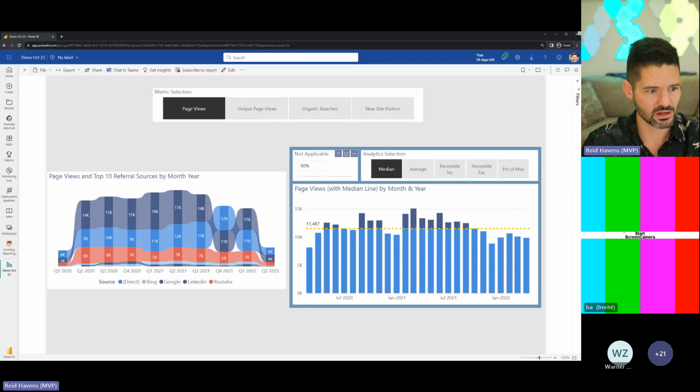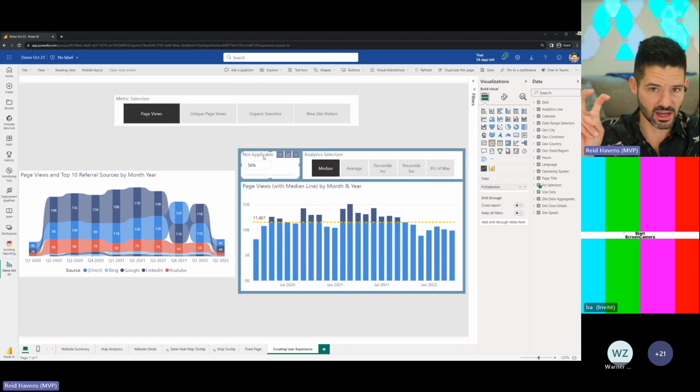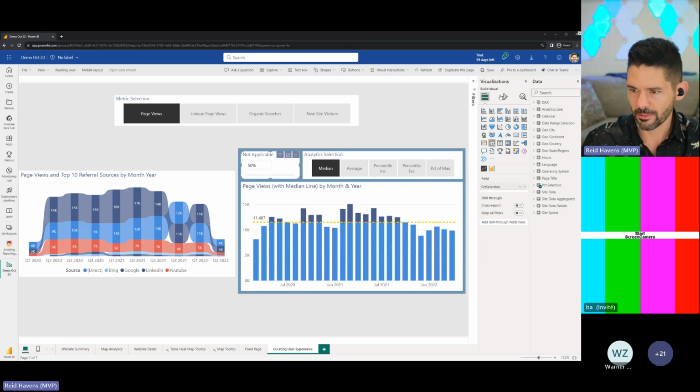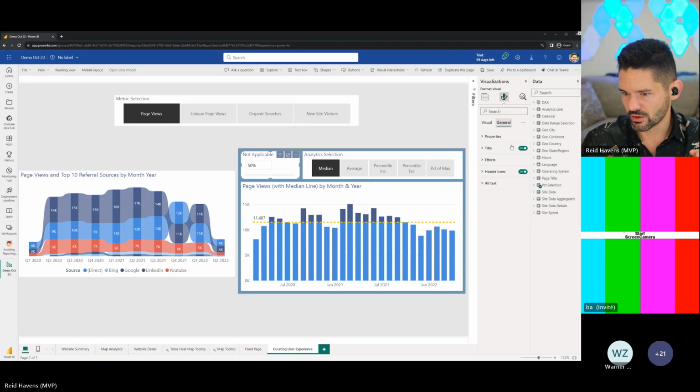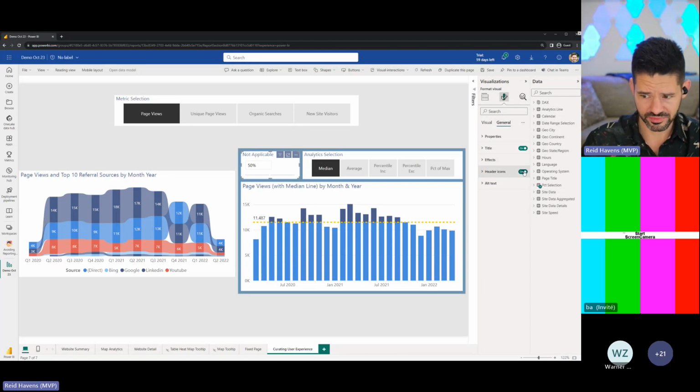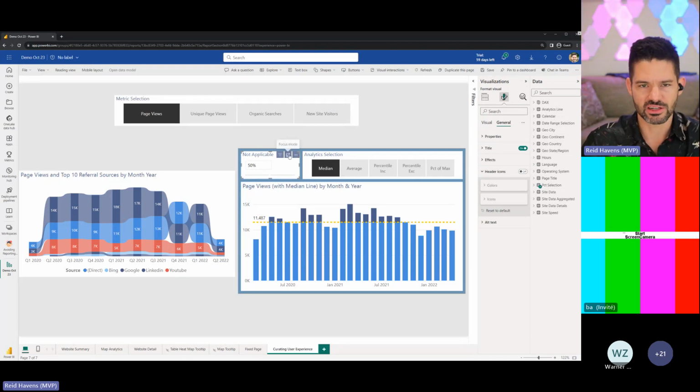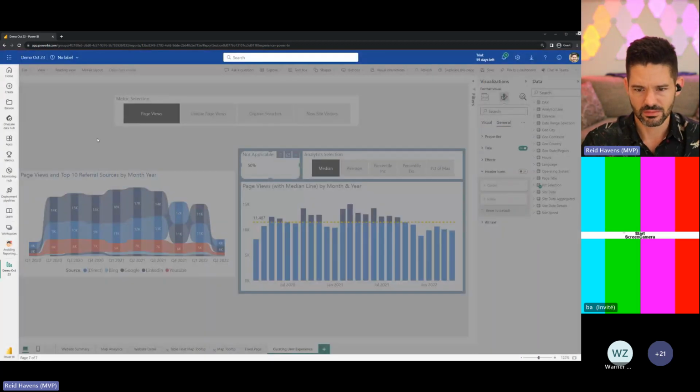So opportunities in here where I would likely come in, go to edit. Now I'm in desktop mode. It's the equivalent to making an edit in Power BI desktop, but I'm just doing this in the cloud. Select the slicer, come over to the filter pane, code general, and slicers, I'd argue, we'd want to turn the header icons off entirely. But again, in edit mode, equivalent to desktop, I don't see that change yet. I've turned it off, but I can still see the icons here. This is how it's really easy to miss making these changes in desktop, because you can't observe the output until you're done. But at least you can quickly switch back to reading view, save.